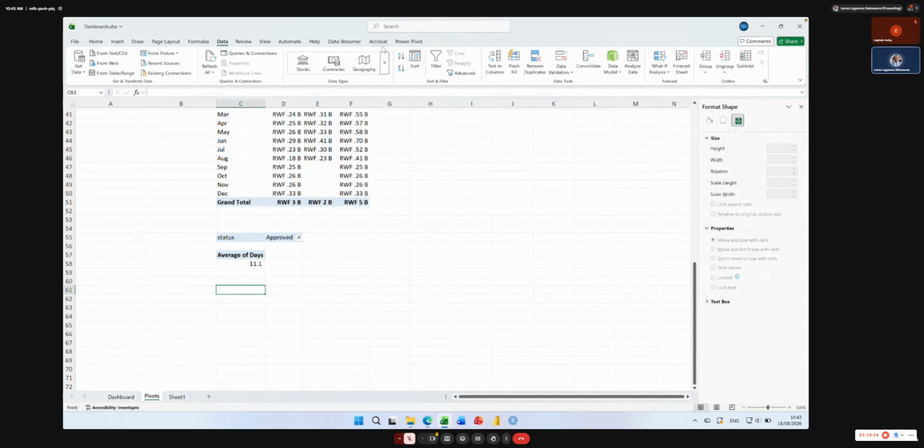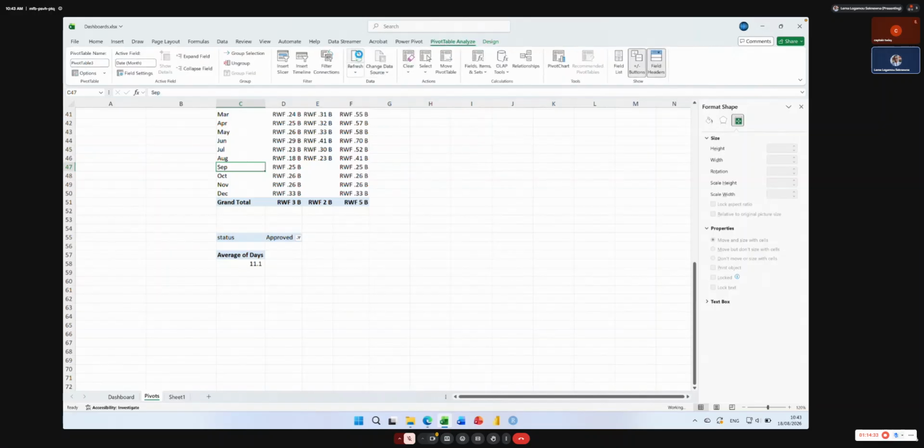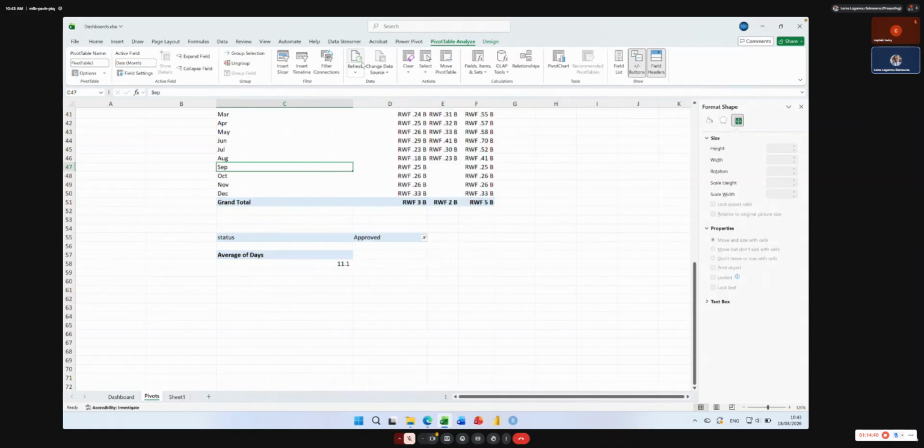So now that data is in, we did modifications. Sometimes it doesn't come straightforward, so you need to refresh. Click on one of the pivots, then go to pivot table analyze, and refresh.